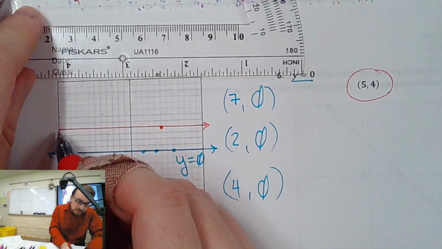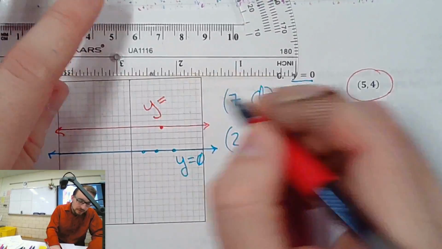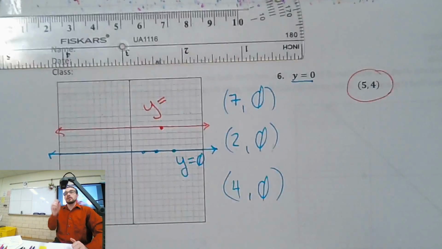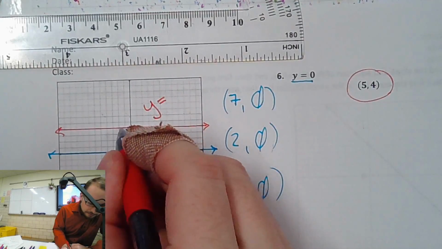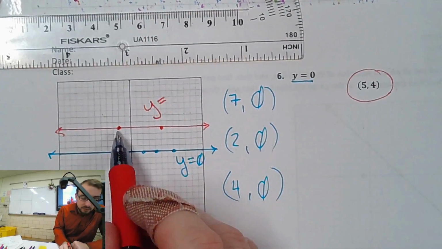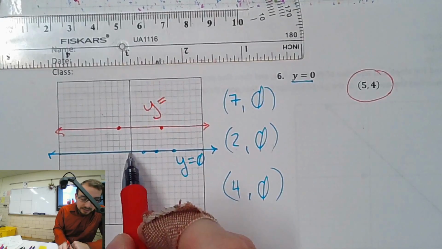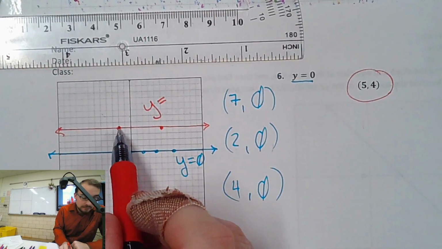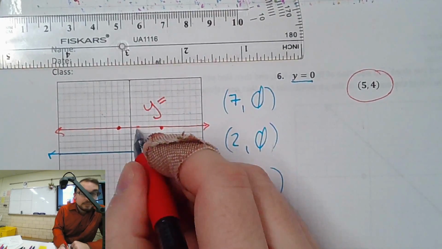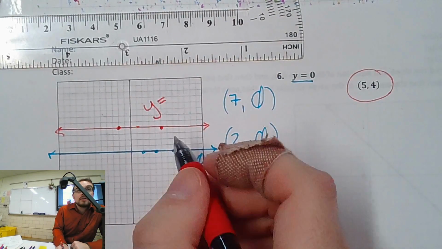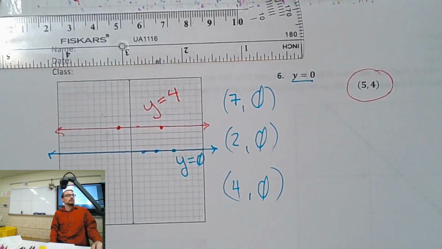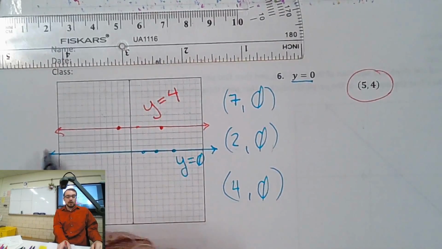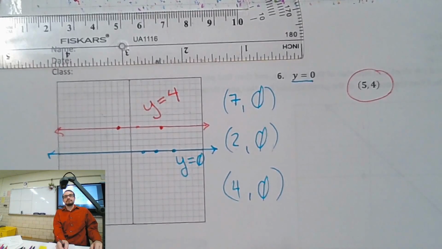Now the question is, what's the equation going to be? It's going to be y equals something. Go to the line that you just drew and pick a point randomly on it. I'm going to pick a point right here. What are the coordinates of that point? Looks like (-2, 4), right? If I choose another one randomly, (1, 4). Do you see what y is always going to be? y is always going to be 4. So that's why the equation is y equals 4. Every point where y equals 4 shows up on there. That's what it means.